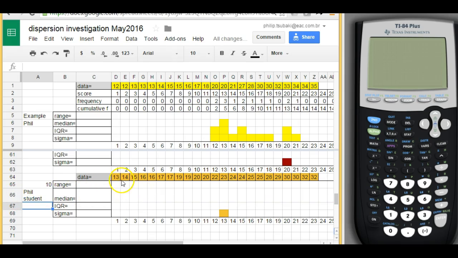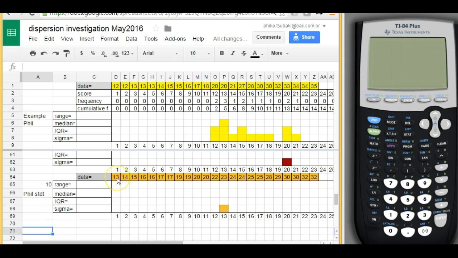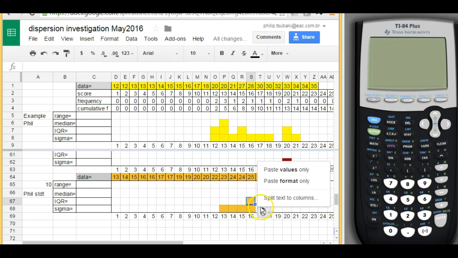And so first I'm going to say, okay, you can see my first data point is 13, so I put a block at 13. Next data point is at 14, so I'm going to do a Control-C, Control-V at 14. My next data point is 15, so I'll put another block at 15. Then I have 2 data points at 16, so I'm going to put 2 16s. Then I have 2 17s.